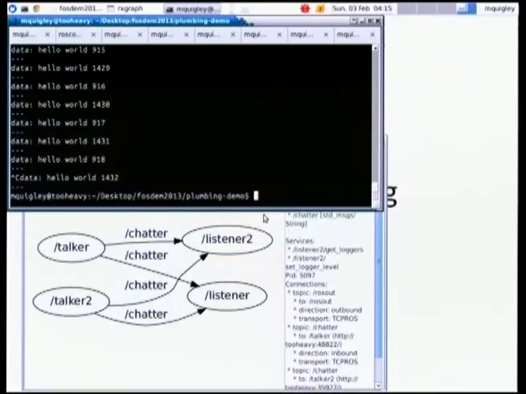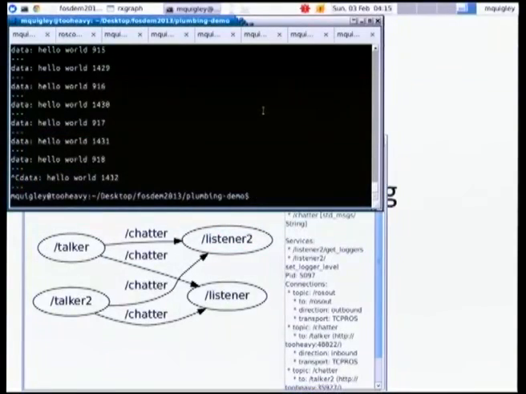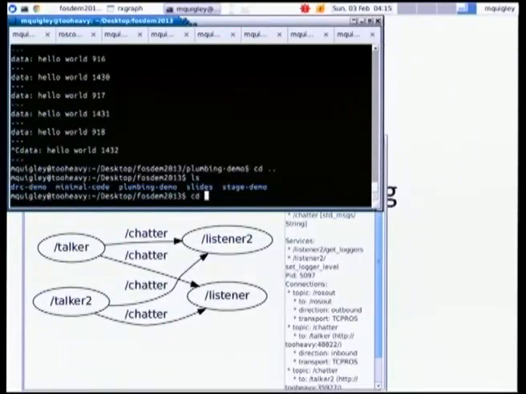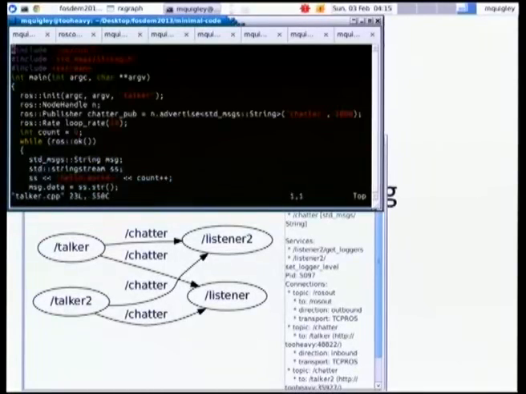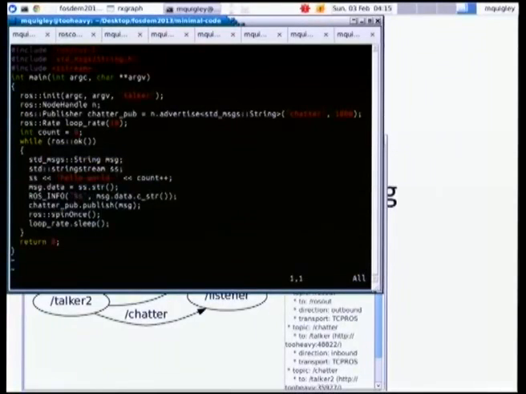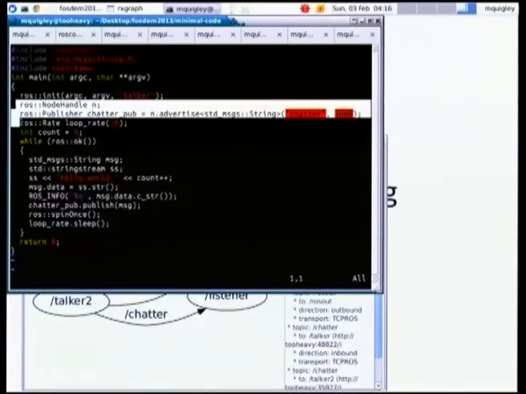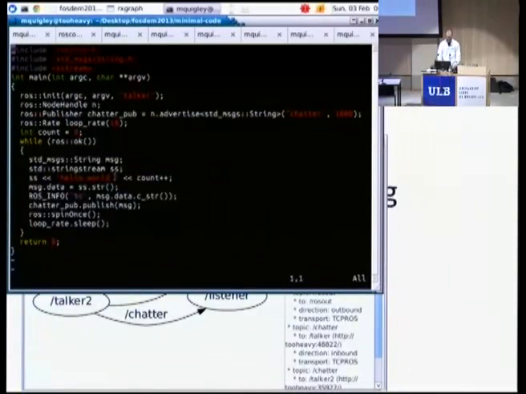Okay, so that's kind of the basics of the plumbing. We've tried hard to make this simple. It's not the world's fastest anonymous publish subscribe implementation by any means, but we have tried to make it so it is simple to do. So let's see. If we look at the minimal code here, this is the C++ version, which of course tends to be more verbose than nicer languages like Python. But the idea here is really you're just bringing the ROS node up, declaring that you're going to publish data, doing it 10 times a second, and you just sit here and spin in this loop.